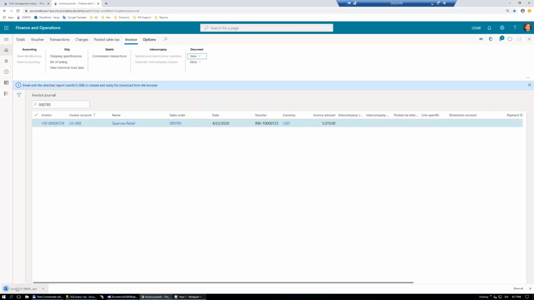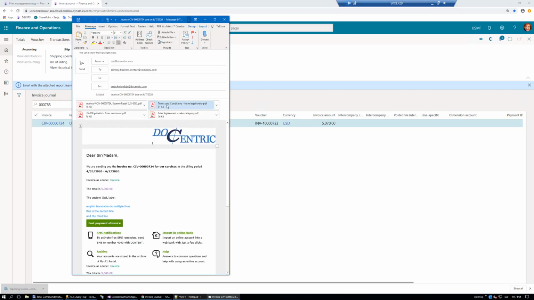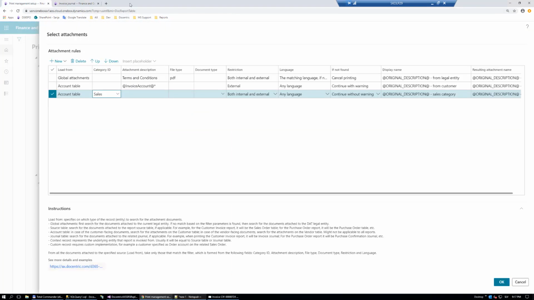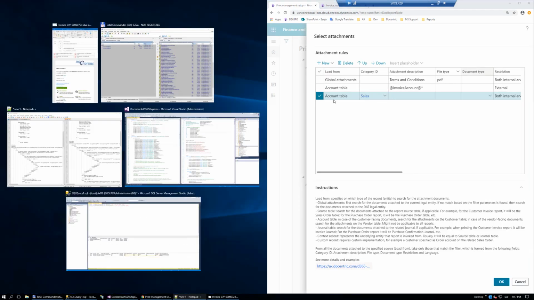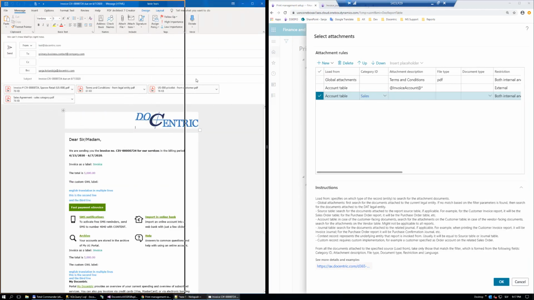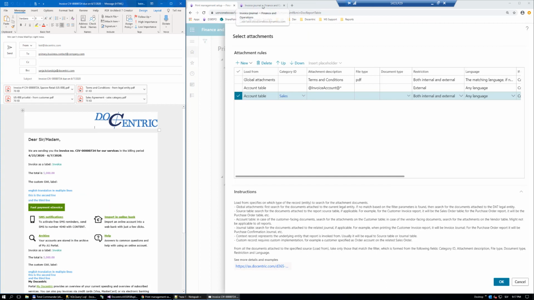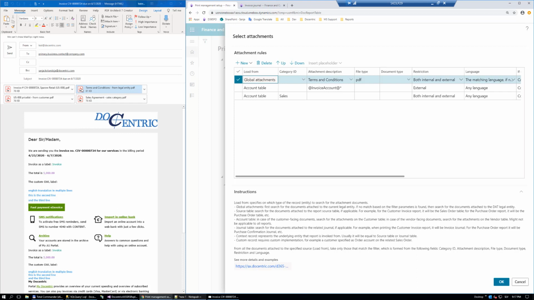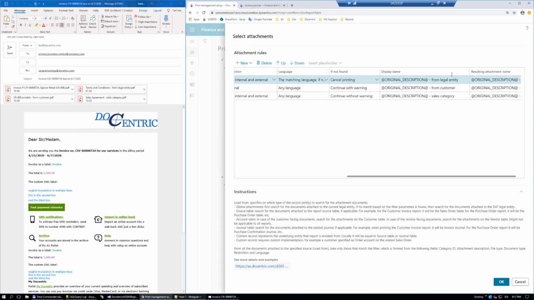Again, as earlier, mail is downloaded, and when compared to this setup here, based on this setting here, we got these terms and conditions and they got this suffix from legal entity.